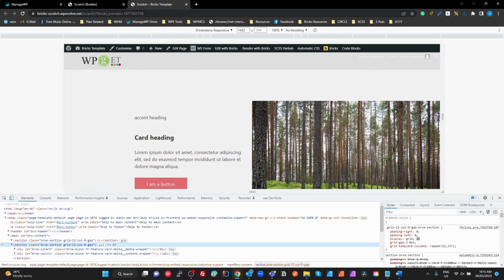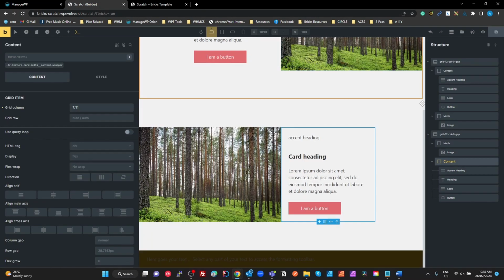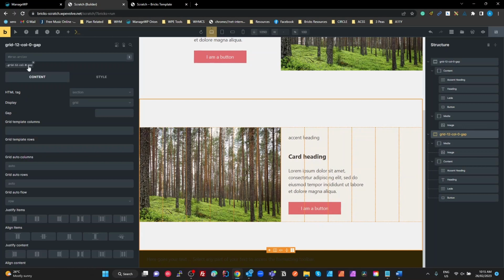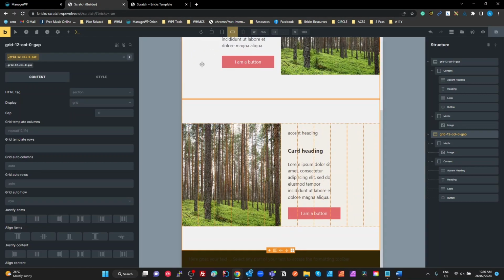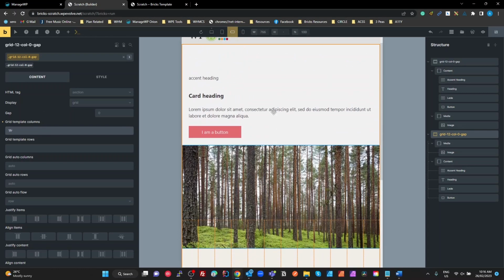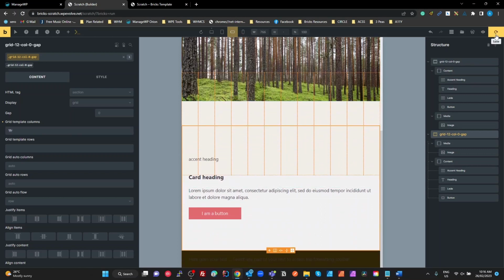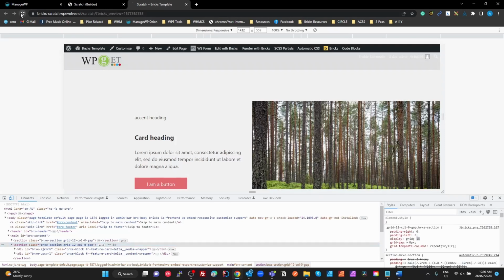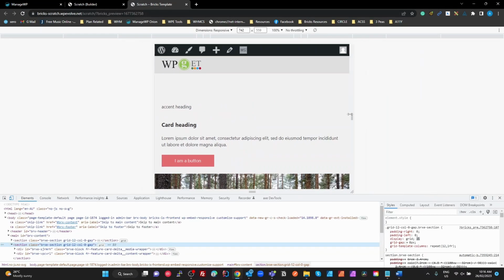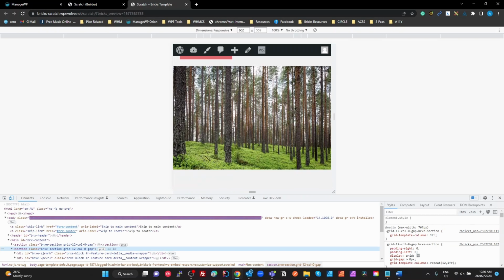So what we then do is come back to our editor here. And on any one of these, because we use the class, we can go to the actual class and ask, what do we want to happen when we get to our mobile breakpoint? Okay, so let's say on the mobile breakpoint, we want this to be one row, one column. So we go 1 FR. All right, so on mobile breakpoint, we've got 1 FR. Now this is going to do some strange things, which I'll show you here. Mobile breakpoints there.